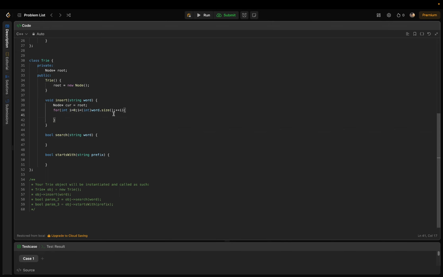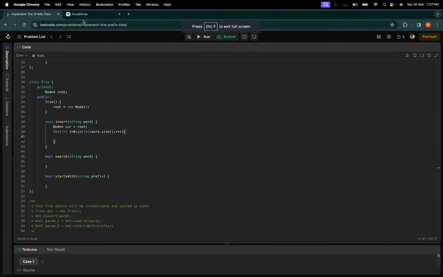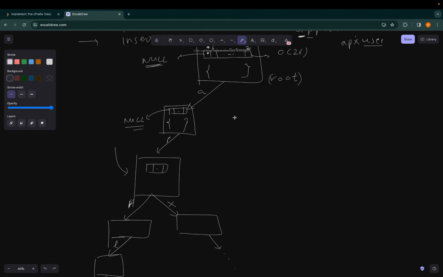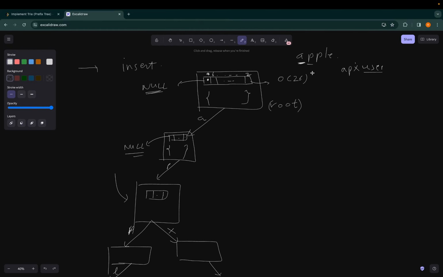And now the first thing that we will do when we're inserting a word is check if that particular reference already exists or not. So let's say you are inserting two words in the trie, A and AB. Initially it only contains the root node, and we are trying to insert A, so it will create this link and insert this A over here.